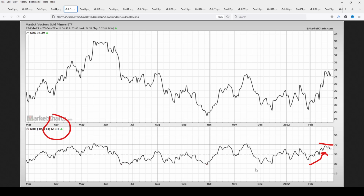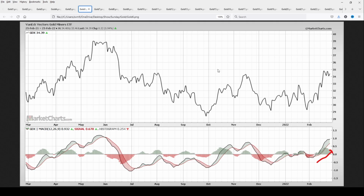We see a similar situation here. It went oversold back in early and mid-December, and while price didn't rally a ton, it's been pushing higher, and the RSI is now almost 62, not quite into oversold condition, showing a little slowdown, but that doesn't make a big difference. We've seen brief pullbacks as the RSI went from oversold and then another price rally. So from the RSI, it's giving you a green signal. How about the MACD? You've got a similar crossover back in early February, just like gold. It's got some strong momentum behind it, and that looks good too.